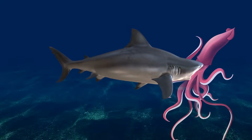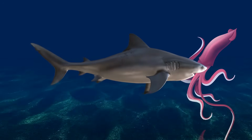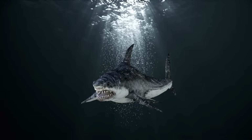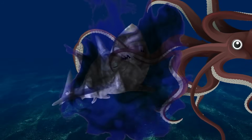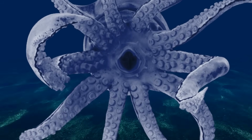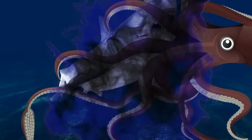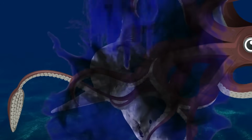Even if the great white manages to catch the squid, the squid can detach parts of its body as a last resort to protect itself. It can lose up to 10 body parts, unlike sharks. These predators can't lose any essential body parts because they won't survive. And look, the squid finally latches onto the shark. Its suction cups and the sharp beak that can pierce its prey make it nearly impossible for the shark to escape. They both disappear into a cloud of ink, the great white shark in one of the rare fights it can lose, and the giant squid ready for new conquests across the ocean.